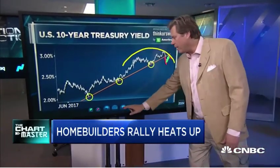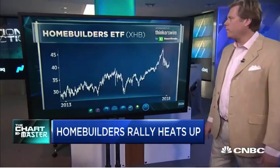It has all the look of a topping out formation. So with that as maybe the backdrop, let's first talk about the home builder ETF, XHB. This is a 5-year chart. You have this big run up over the past 2 years, and then this give back. Now, two things. This give back is quite proportionate in terms of the midpoint. And if I put that trend line on there in and of itself on the next chart, we can see that it bounced almost precisely off that line, which is what support is all about.